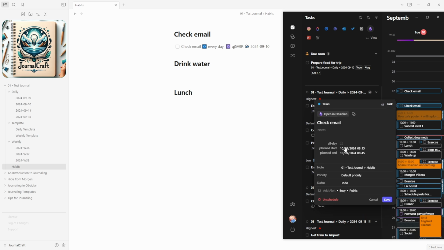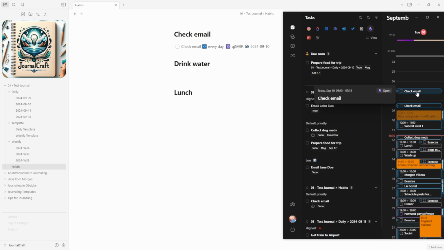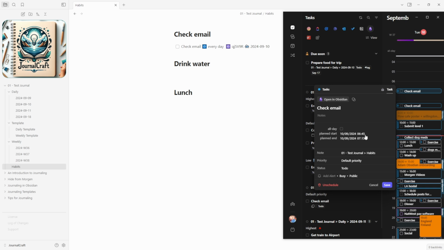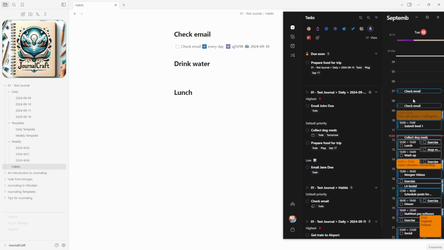paste, now I have a planned start and planned end at 8:15 and 8:45, but then I also have a planned start and end at 6:45 and 7:15, which, if that goes over two or three different days because it's a multiple project, the schedule date in Obsidian wouldn't really work. And it's the same for all of the other integrations, so Todoist, ClickUp, Google Tasks, etc. Because Morgen gives you the flexibility to have multiple sessions, the schedule date doesn't quite match. So that's understandable. Let's delete that one for the moment.